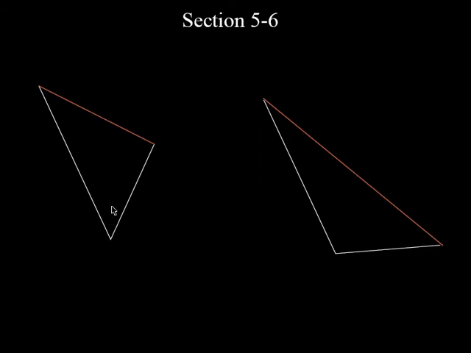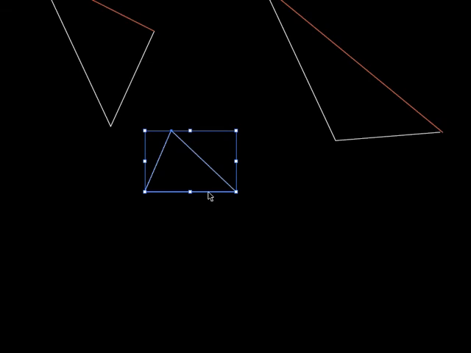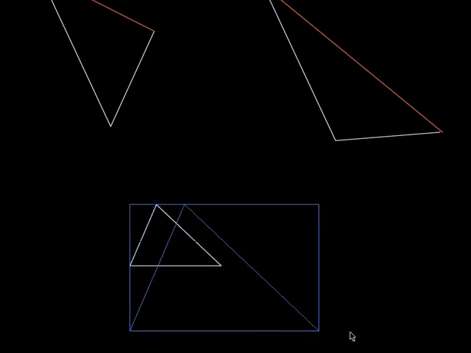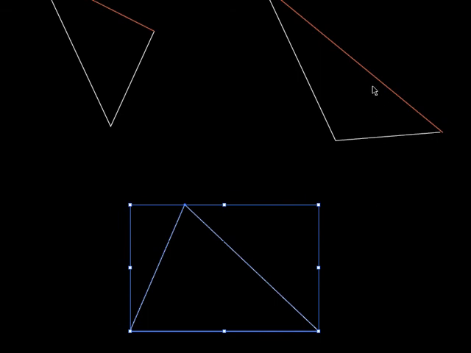Now that kind of seems like what we did the other day. Do you remember what we did the other day? No. Do you remember anything? It was literally last year. It was last year. Who remembers what we did last year? Yes. It's going to be larger than the side opposite the smaller angle.